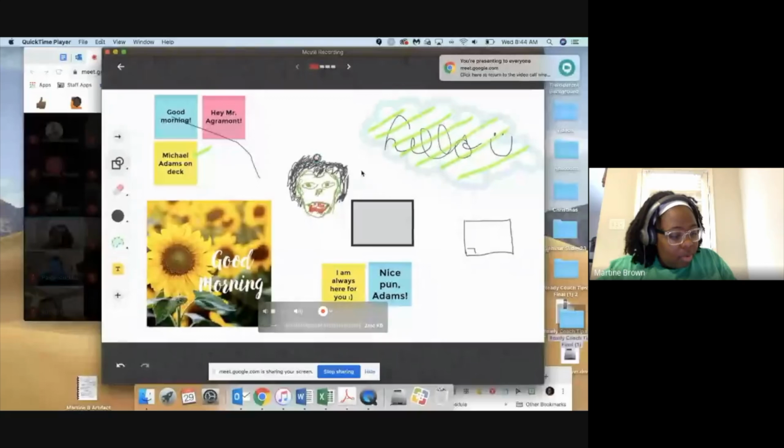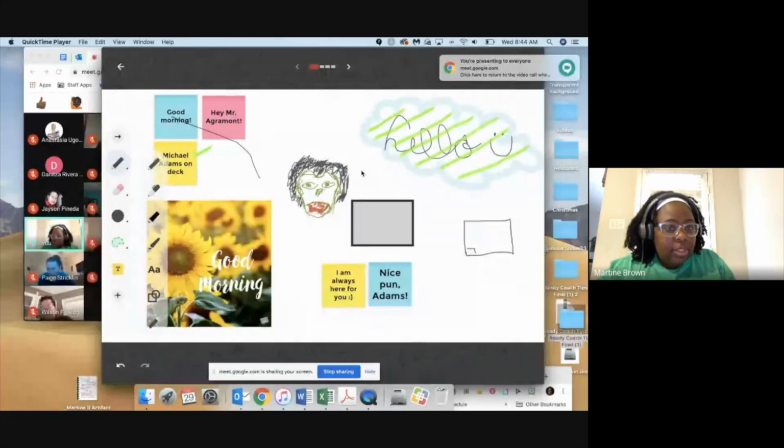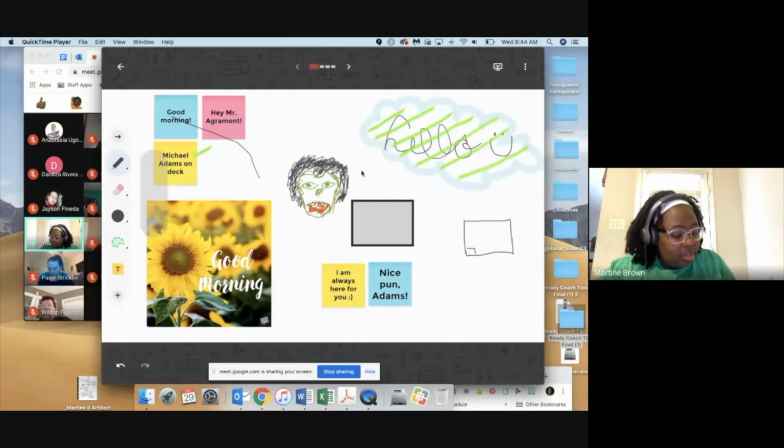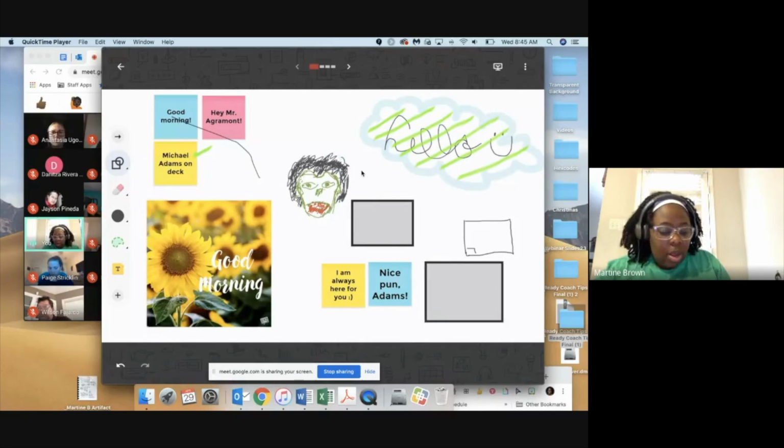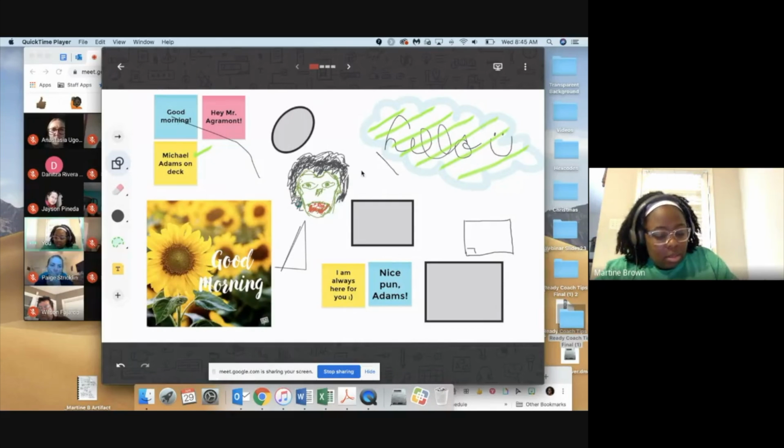All right, so when I click on this pencil here, you probably see it as a pencil right now. And remember, this is only from the app. When you click on the pencil, it will give you the option of the shape recognition. And so if I create this square, it automatically becomes a nice, perfect square. Same thing if I do a circle. Same thing if I do a triangle. Okay, so that's one option.